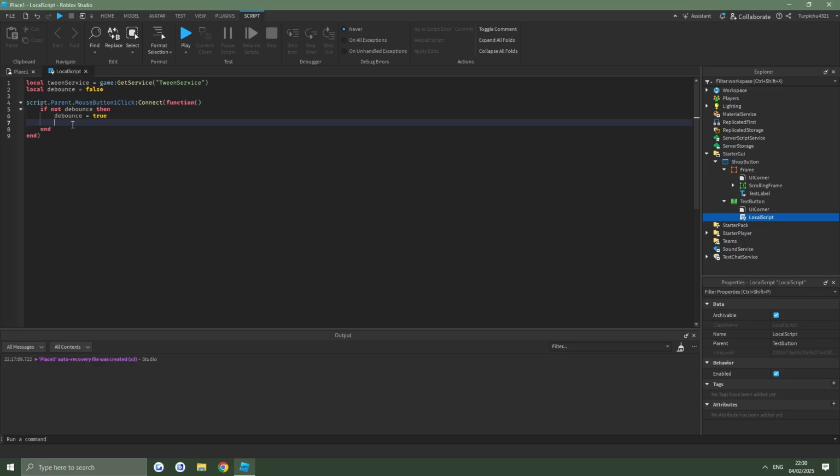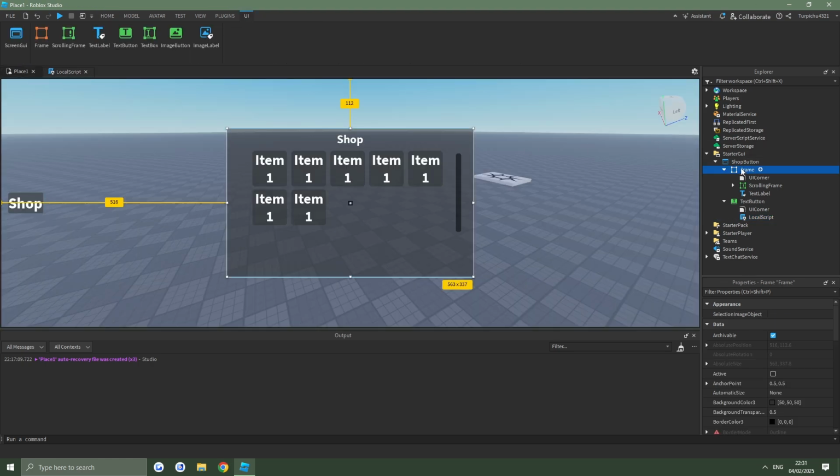There's 3 things that we need to know before we create a tween. So to create a tween, one, we need the component that we want to manipulate. So here I'm going to manipulate the frame. And then 2, we need to have a goal in mind for the TweenService. So here I want it to resize from whatever size it is currently, so 1 and 0.6 down to 0 and 0. So that just basically means it's just gonna go from this size all the way inwards.